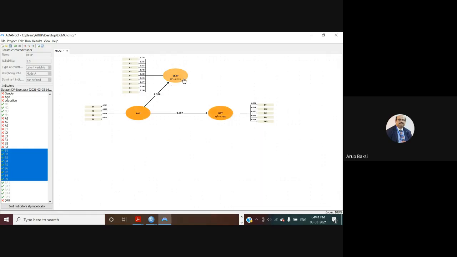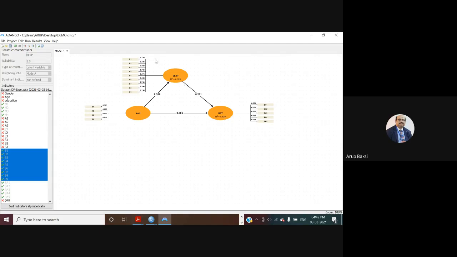Now let me draw this mediation effect. You see the R square value changes to 0.539. It has improved, isn't it? Now the variance explained is much more. So we can conclude that definitely there is a mediation impact. Initially 48% of the variance could be explained. Now we can explain 53.9%, almost 54% of the variance. So we can conclude that there is a mediation, but whether there is a full mediation or a partial mediation can be explained by considering variance accounted for.